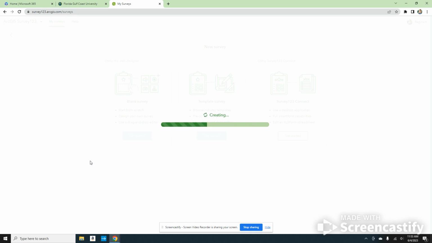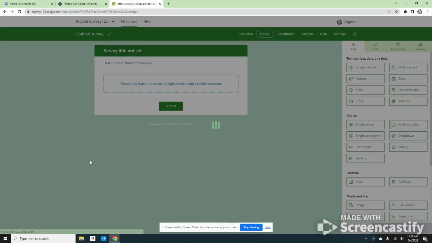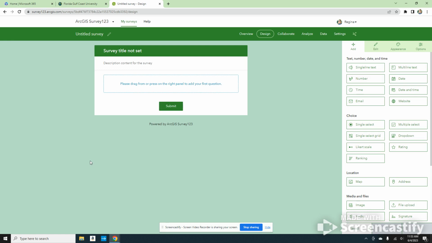The first thing we're going to look at on this blank survey is the title and description. We want to have that ready, so that if we have to walk away for a moment, it'll actually be saved and titled, and we won't have any trouble working on it. So I'm going to call this FGCU K12 pH water quality demo, because I'm using this for this demonstration.